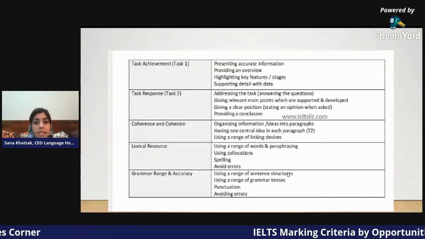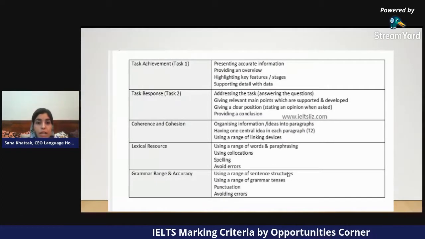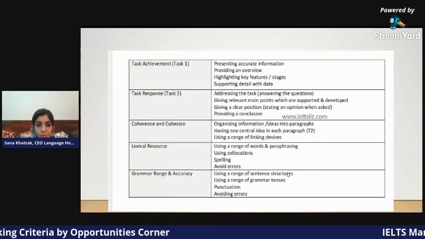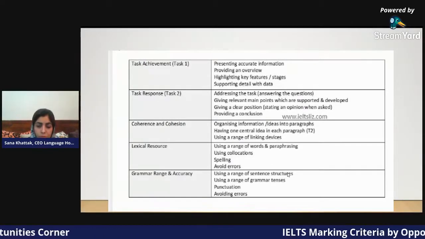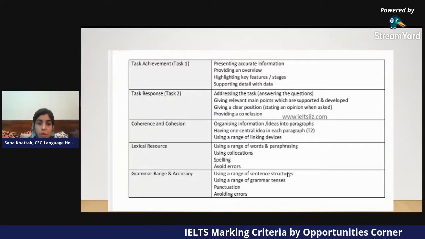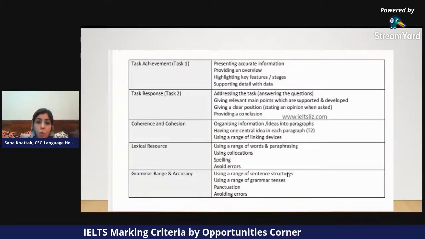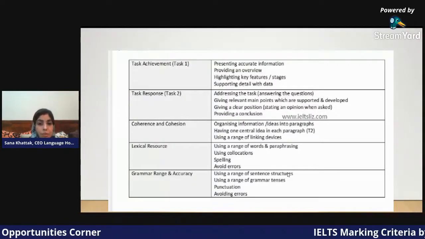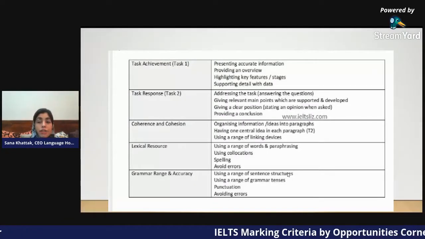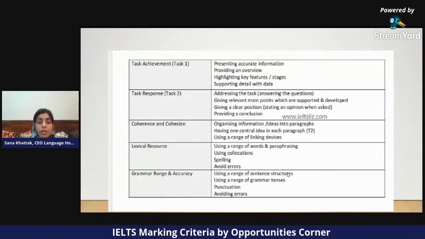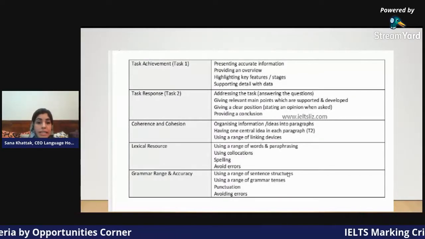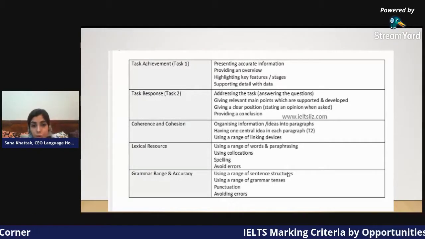You have to present accurate information and provide an overview, whether it is a letter or an analytical module. In both, you have to provide an overview and then highlight the key features or the stages of the process. For example, if it is a flow chart which tells you how cement is made, you have to highlight and tell how cement is made, the key features only.